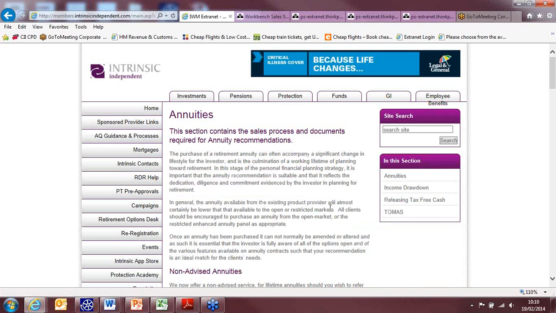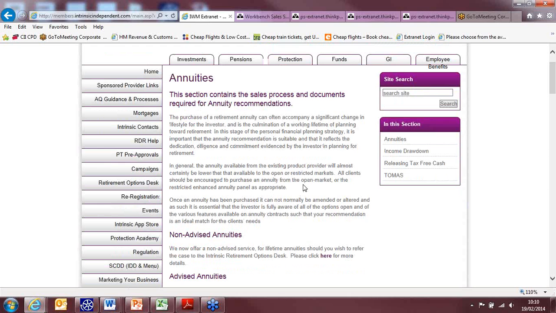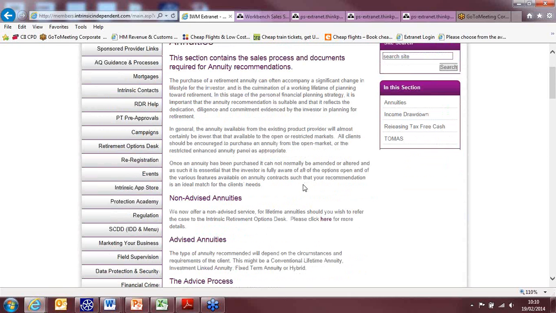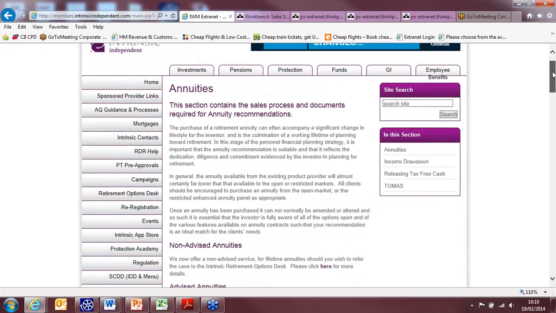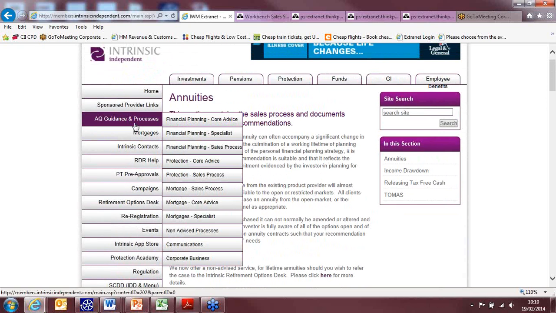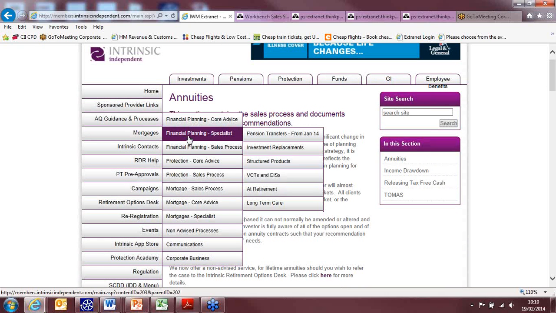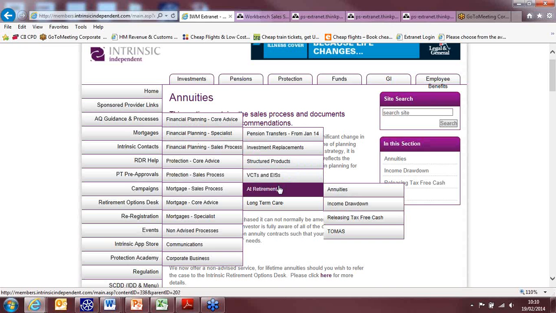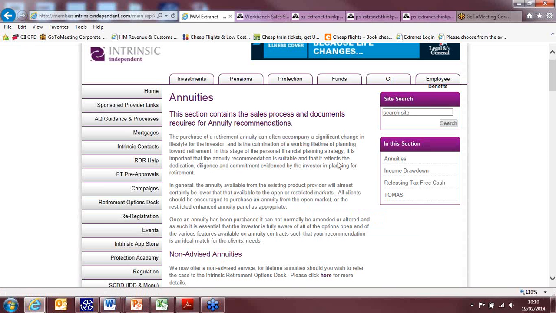And this brings you to the section containing the sales process and documents required for the annuity sales process. We're probably going to come back to this page later on in the process when we outline the pre-approval process, but just to let you know where that is for now, that's on AQ Guidance and Processes, Financial Planning Specialist, At Retirement, and then along to Annuities for you.